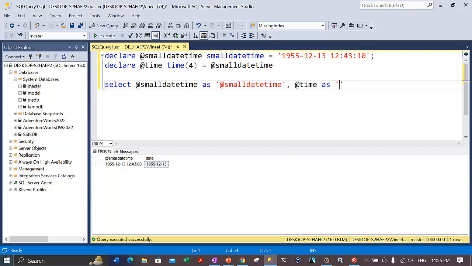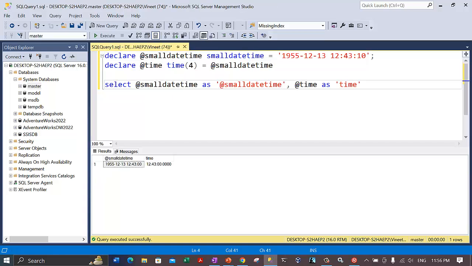Now this is the information, only this much will get stored in the smalldatetime data type, and the seconds will get rounded off to 0. Whereas for time, we are using the time variable with 4 digits of precision for the fractional seconds. So time will only store the time information, the hour, minute, and second part. Along with that, it will show the 4 fractional second digits as well. It will take all of them as 0, I think. So let's see what information we get.